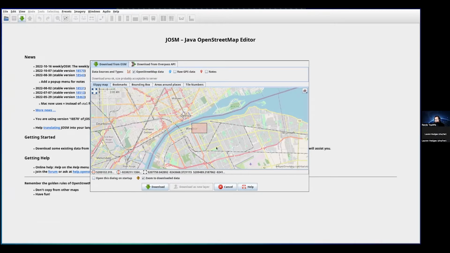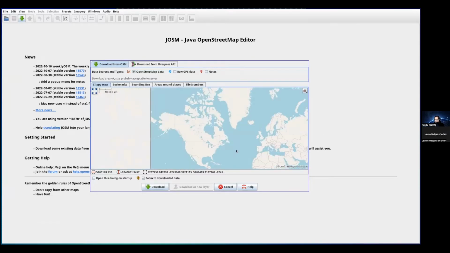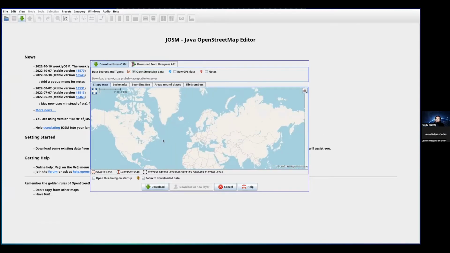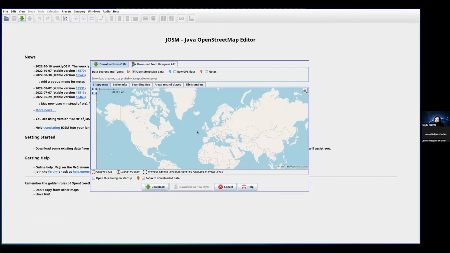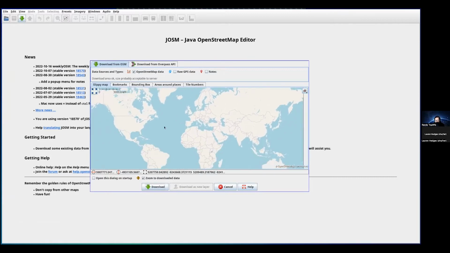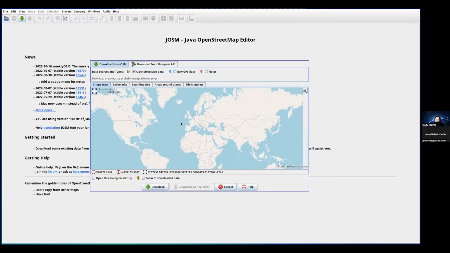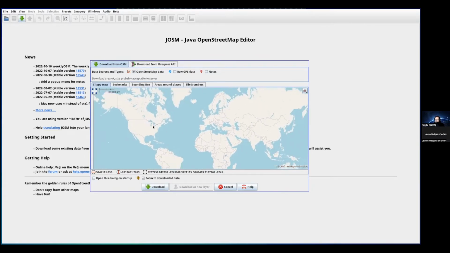So you probably see a view that looks like this. How you navigate this window, how to move it around and whatnot, is you're going to right click on a section of the map, and then that's how you're going to drag it. If you left click and drag, you're going to select a region to download. Now you'll notice up here in red, it says the downloaded area is too large, will probably be rejected by the server.